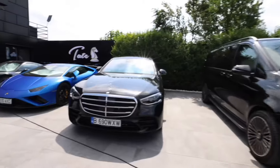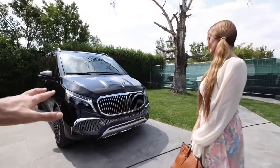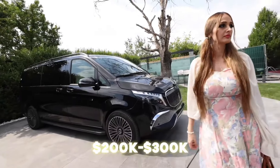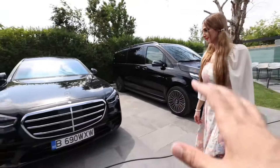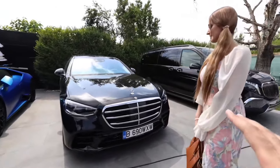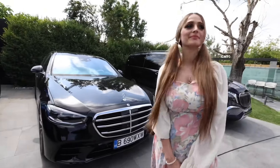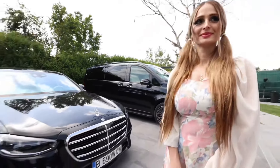Starting out in the car collection, the first car we have is the classic Maybach Van. This car is two to three hundred thousand dollars — pretty nice Maybach Van to start the collection. Moving on, we have the S-Class, kind of like a government car, the presidential car. This car has been through some roughness — Andrew Tate drives his cars.